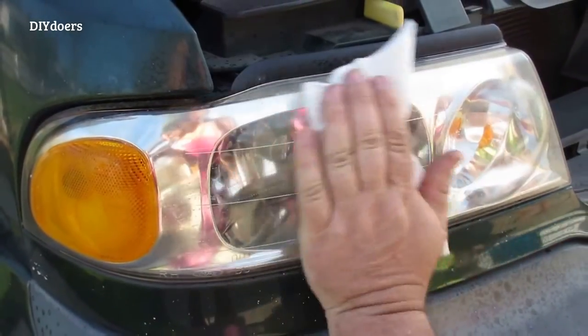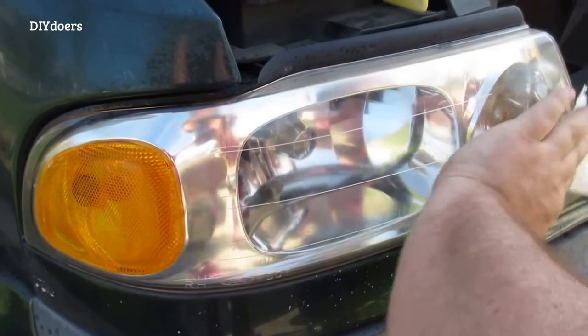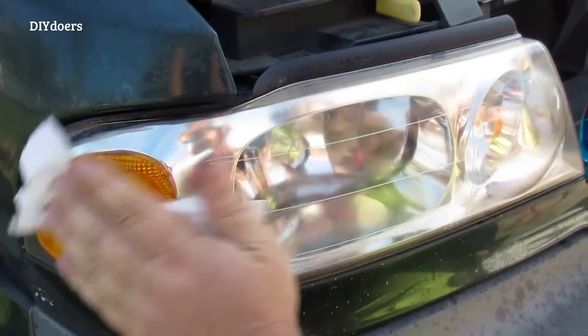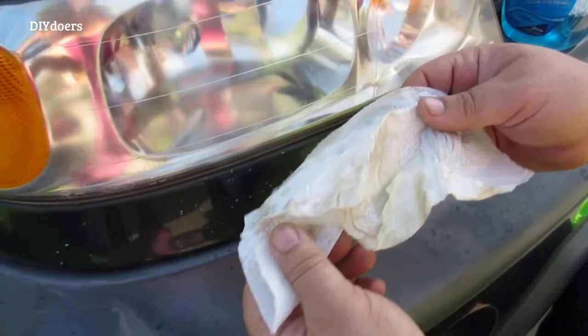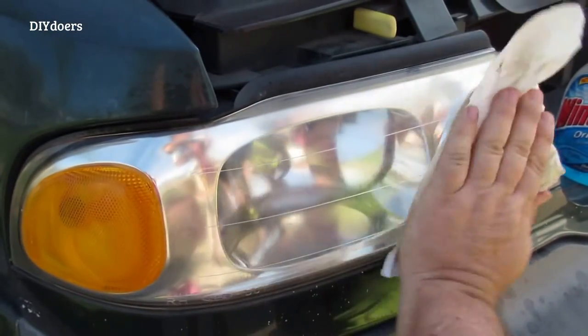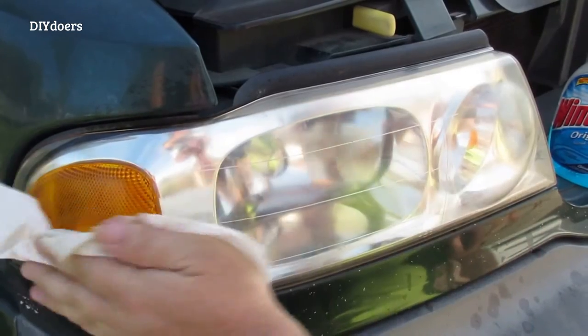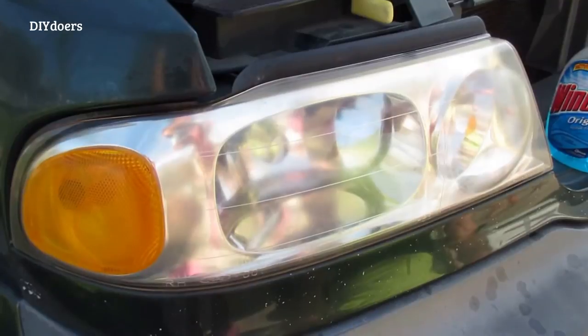So get off a little of the road grime. Now I've definitely seen headlights worse than this, but look at all that road grime that already came off. Ick. But you can see as it dries, it's just hazing right back up again. It's getting to where you can't see at night.